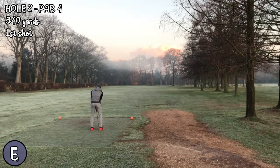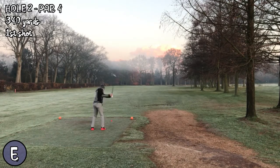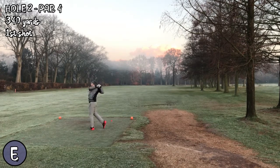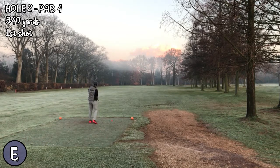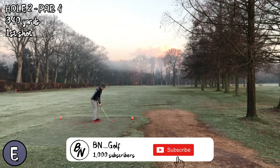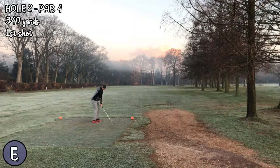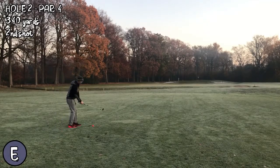Anyway, the next hole is a par 4 of about 340 yards with a 90 degree dogleg to the right. Everything left is out of bounds. So the strategy here is to aim at the big solo tree at the right side of the fairway and carry it beyond that. Let's see if I can make this work. Yes! Right where I wanted it to go.